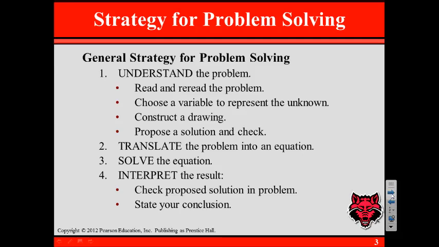This is a review over the general strategy for problem solving. You've seen this before. The first step is to understand the problem, then we will translate the problem into an equation, solve the equation, and interpret the result. You want to make sure your answer is possible and that it makes sense.